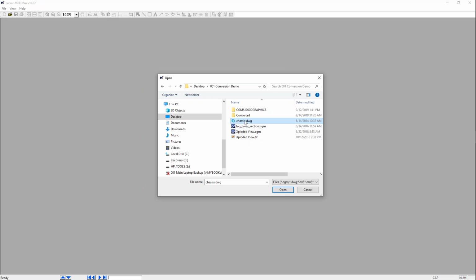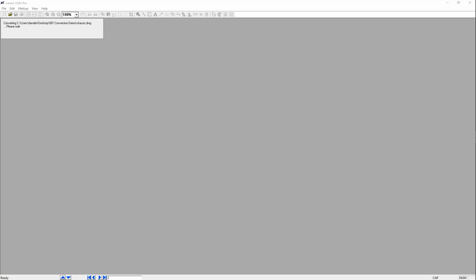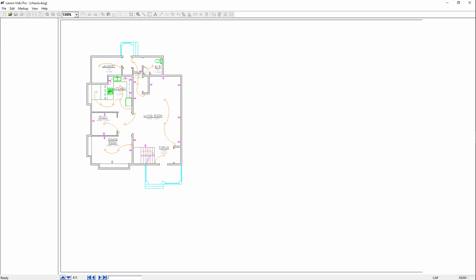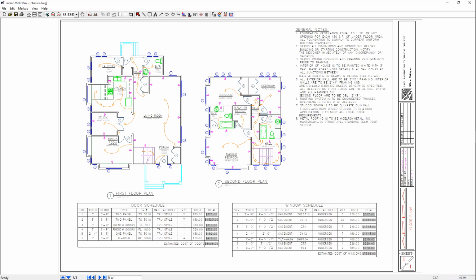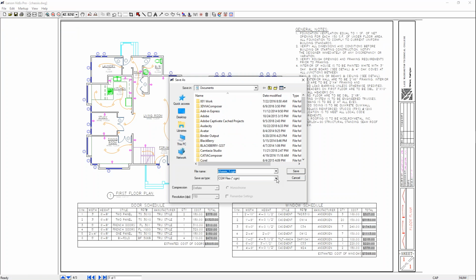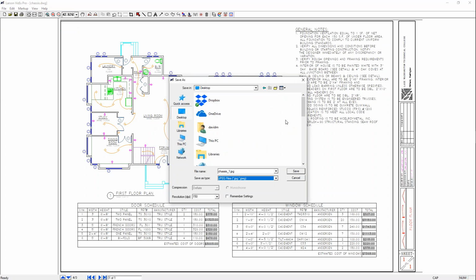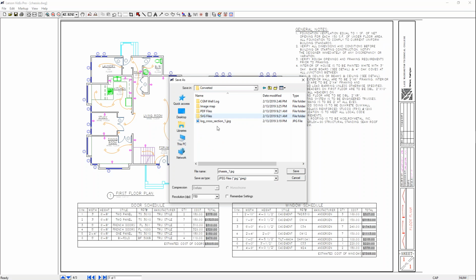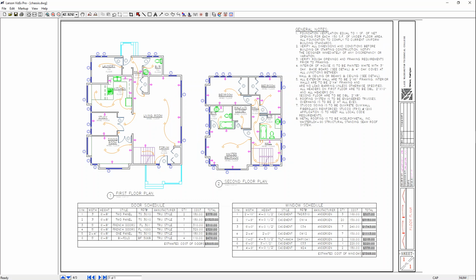Okay, so what I'm going to bring in is this DWG file. So this is a CAD file. I can't really edit within VisX Pro, but what I can do is now save it as a JPEG file. So let's just save that into our demo folder here. So I'm going to save this as a JPEG. This is a really easy way of getting this DWG file into a format that then could display perhaps in a web environment.